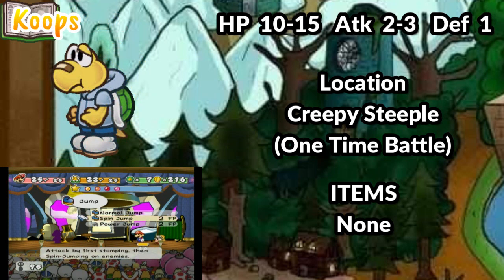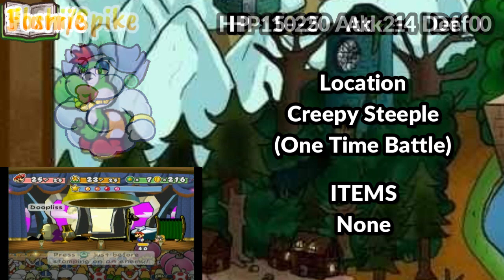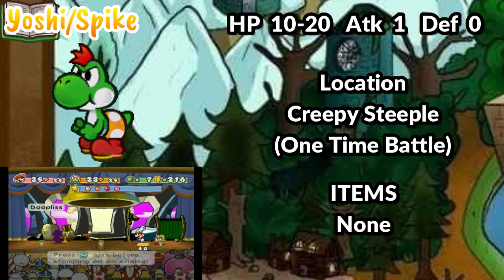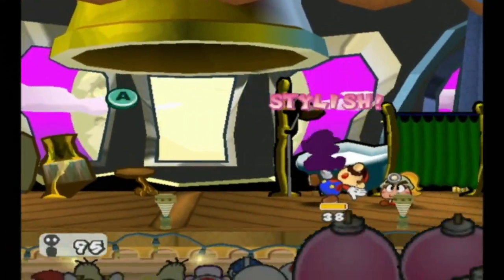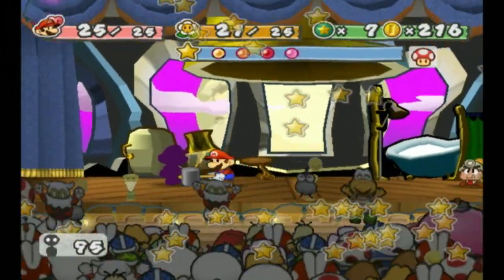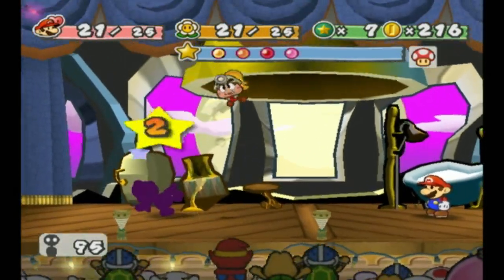Koops' HP is 10 or 15, attack 2 or 3, and defense is 1. Take out Koops, you get Flurry. Flurry has HP 15 to 25, attack 2 to 4, and defense of 0. You also have Yoshi, aka, in my face, Spike. HP being 10 to 20, attack 1, defense 0. You can take out your partners if they become a nuisance. Honestly, in my opinion, the best thing to do is just take out Dupless in this case.